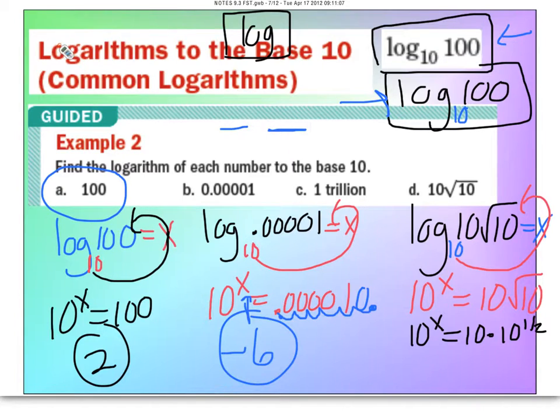Now, this first 10 here is really 10 to the first power. They just don't write it. So the question is, if you have this for exponents, what do you do to the exponents? You add them. This would become 1 1/2 or 3 halves over there. So 10 to some power equals 10 to the 3 halves. Therefore, what is my x value equal? The number 3 halves is the answer.